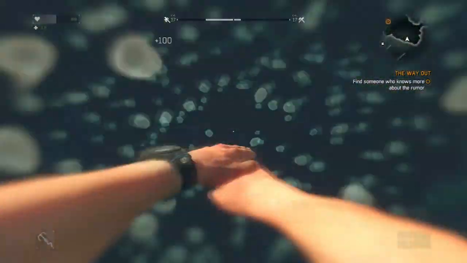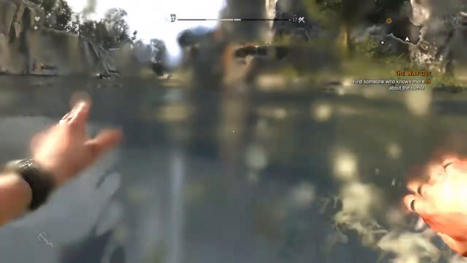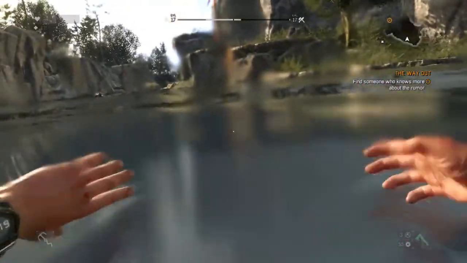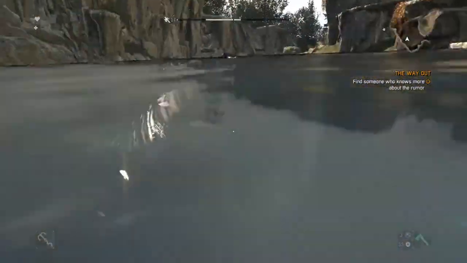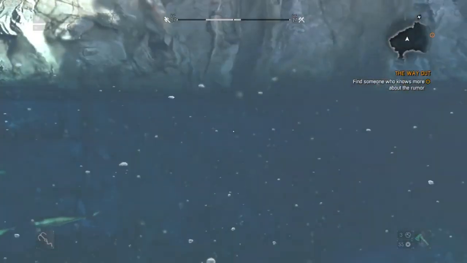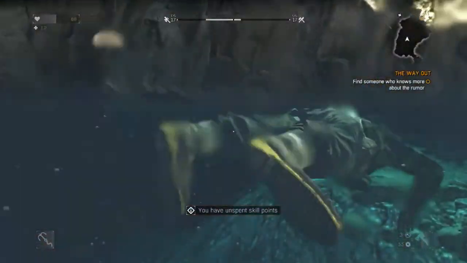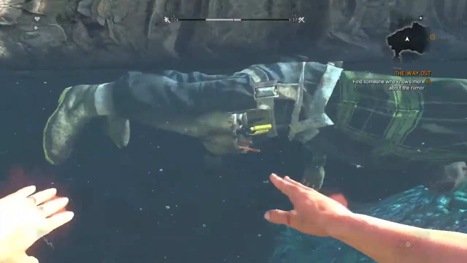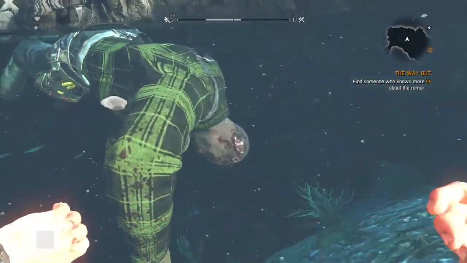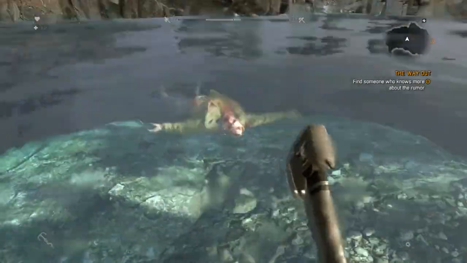Land in the deep end. Perfect. You don't want to land in those shallow waters and accidentally hit your entire body on some rocks. That you don't want to do. Did I just jump on a body? I have no clue. But there's a body right here. Hello, dude. You are dead. Yes. Dead as hell. And there's one of your buddies.